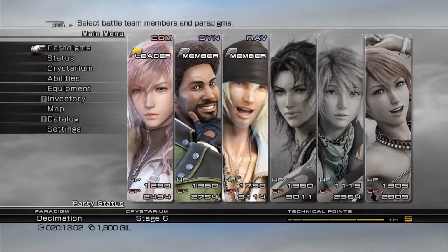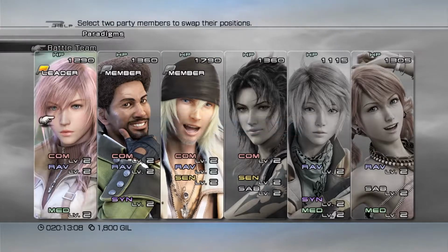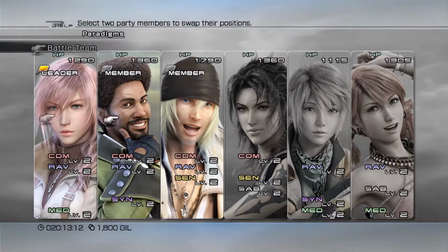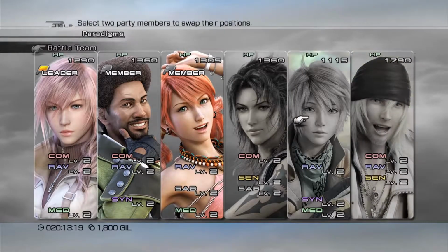What I'm going to do is try switching the party around again. I think I want to have those two in. Oh, I can't change my leader. Ah, that's a problem. Right, so I've got to have light in. So that limits me a little bit. So if I have them two in.